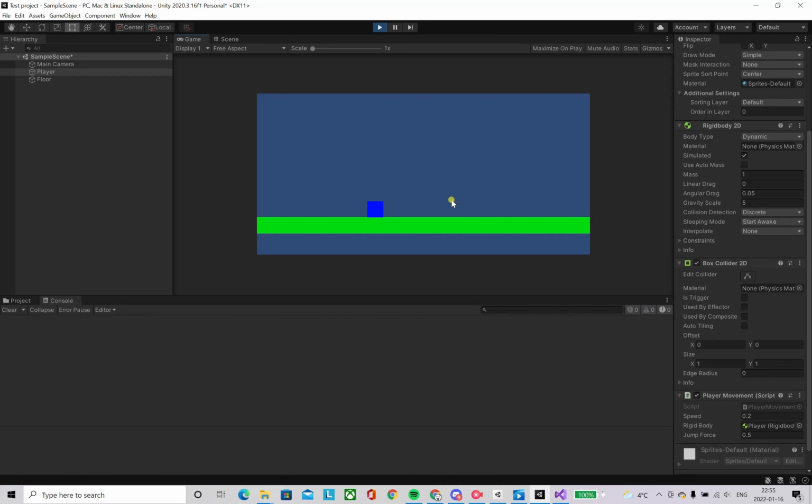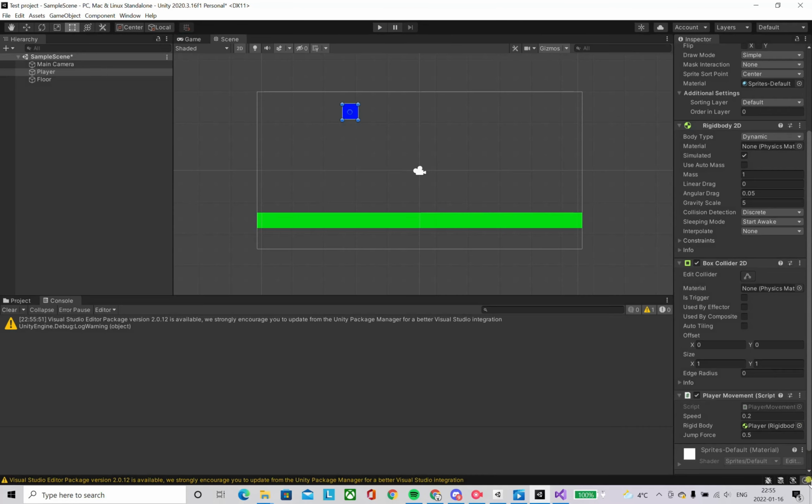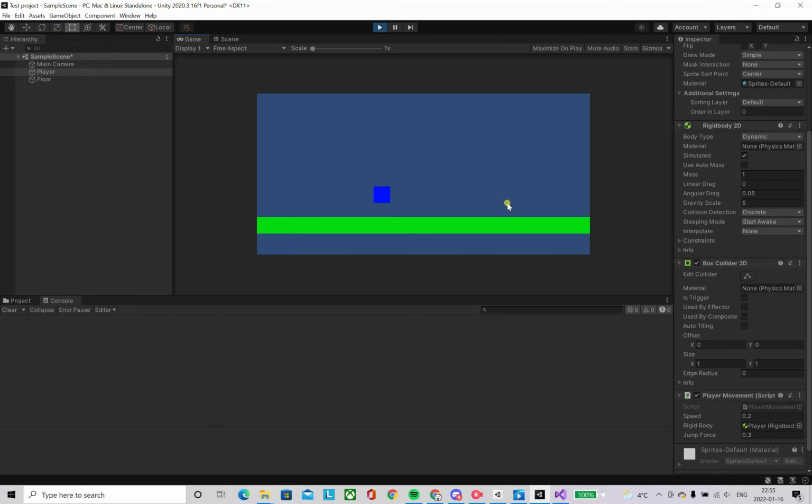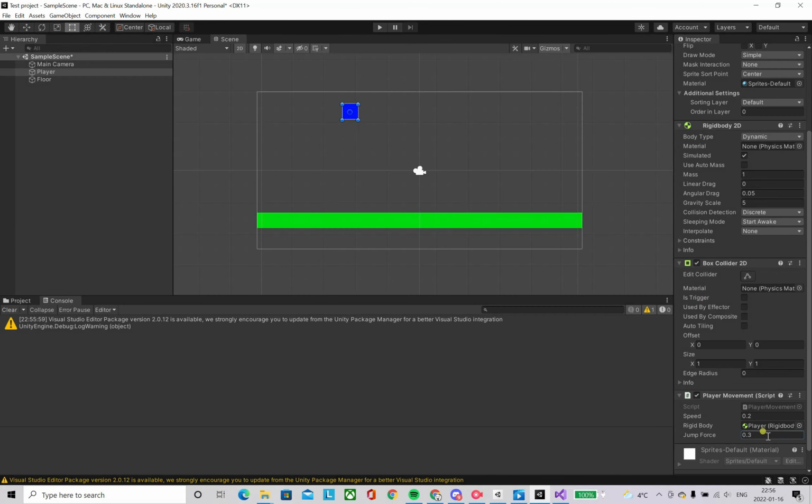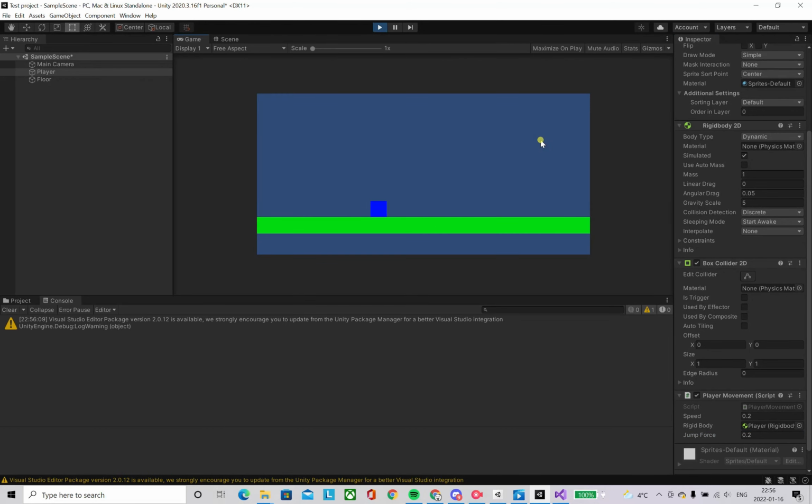So now we can change this to 0.5, 0.3, 0.2. So now it looks much better.